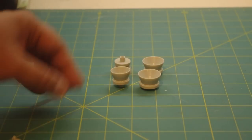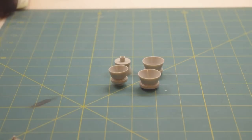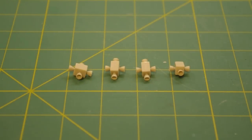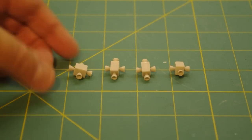But in any event, I really like how these are turning out, and next time you see them, they'll have Alclad on them, and we'll see how successful I was. Let's talk a little about the RCS thruster quads.